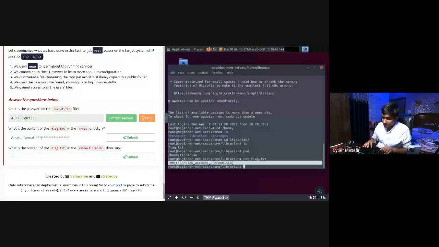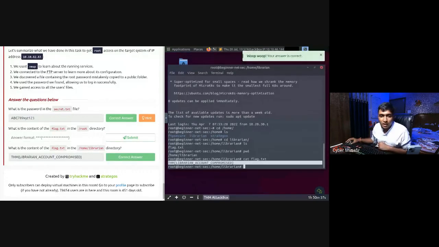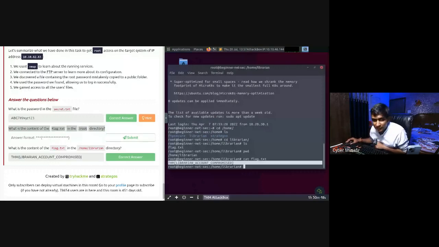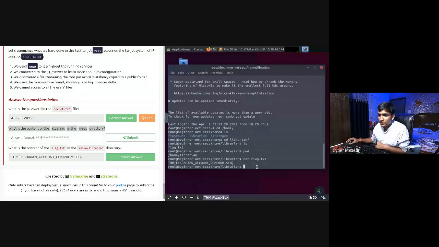First, we'll type thm, of librarian underscore account underscore compromised. Okay, that's correct. Now, who will tell me the second answer? What is the content of the flag.txt in the root directory? Let's paste. Come on, guys, tell me.